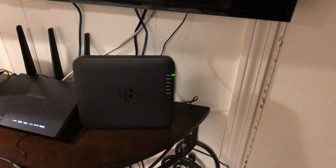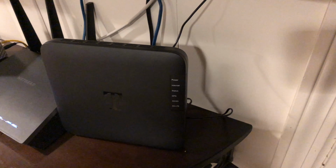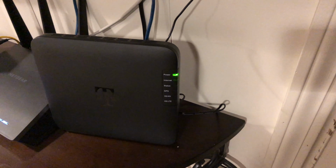And today I wanted to show you T-Mobile's Cellspot here that I have. I was fortunate enough to get one of these because of where I'm at right now. You know, I go from 1 bar, maybe 2 bars. It all depends. But as you can see here, I'm showing you a screenshot of my phone.